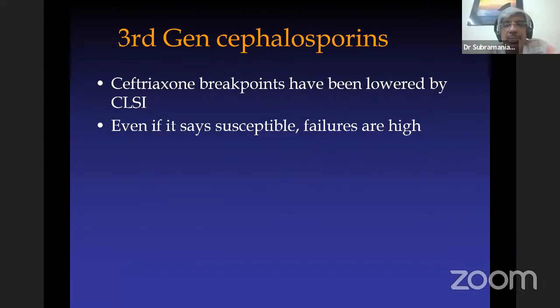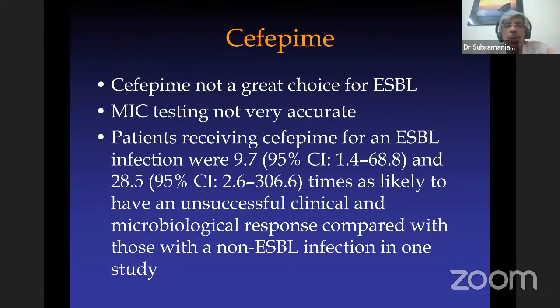And over time, the guidelines have also changed in that we have reduced the MIC breakpoints for ceftriaxone. So much so that more and more we are seeing resistance rather than susceptibility, which is actually in keeping with the real world experience that it doesn't work in many of our patients. A lot of people were enamored with cefepime because there are some purported benefits with certain groups of resistance mechanisms. But unfortunately, when dealing with ESBL, it's not a very good agent.